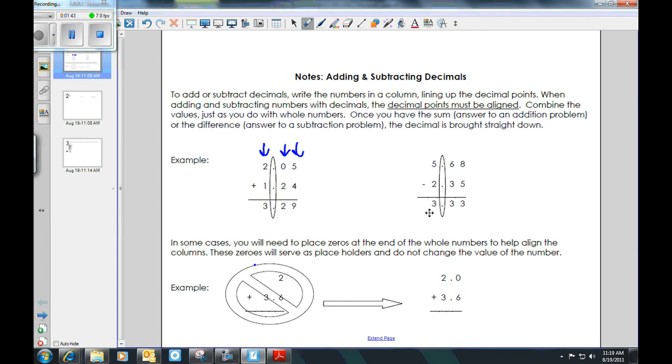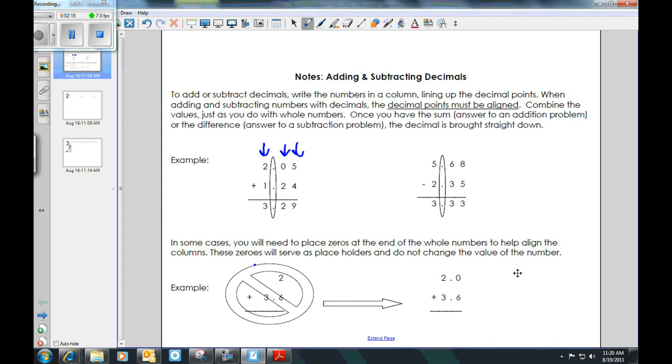Now, one thing that you need to make sure you're doing is if you have a whole number like the number 2, in this example down here that has the big circle with the line through it, you have the number 2 here, it's a whole number. It is a ones place. So that ones place has to go over or under, in a line with, in a column with, the other ones places. So this is wrong to put the whole number 2 all the way to the right. We're not lining up on the right, we're lining up on the decimal.